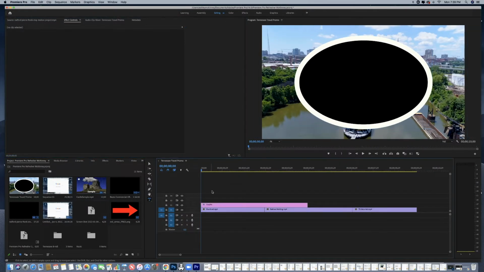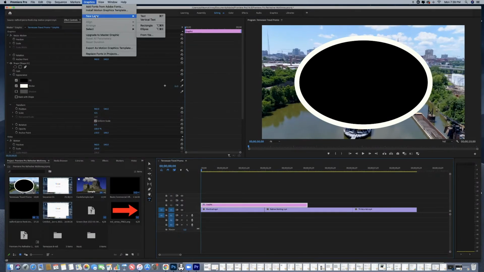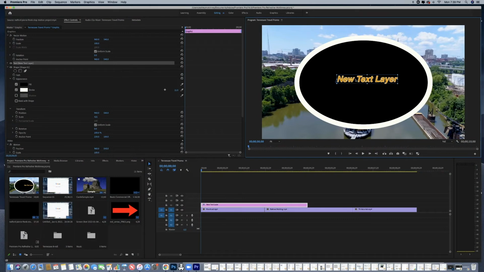And now I'm going to make it say Tennessee in the middle of it. We could create a whole separate graphic, but I actually want it all to be on the same graphic. So just highlight that same graphic. And from here, we can actually do Command T, or we could go to Graphics, New Layer, Text, and it's going to add our text. Because the last thing that we created had this style, it's going to pop it back up again with the orange fill and the white stroke. And so we'll just keep that for now and make it say Tennessee.